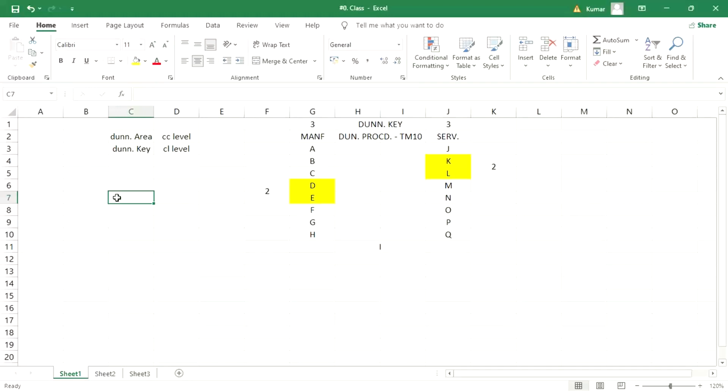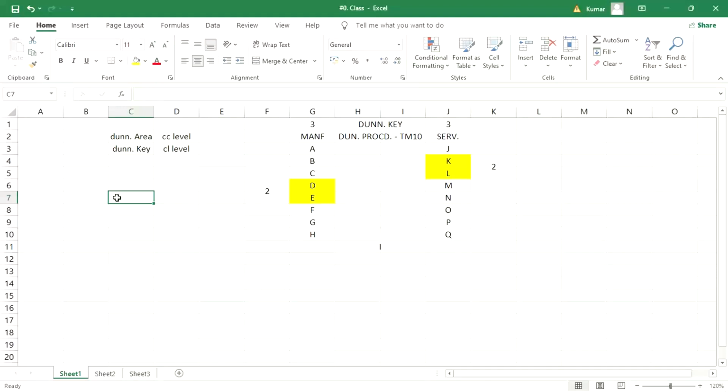People will say that whichever customers have LTD or limited added in their name, for those customers only 2 reminders are going to be generated. So while posting the invoices, you have to specify this Dunning key over there.